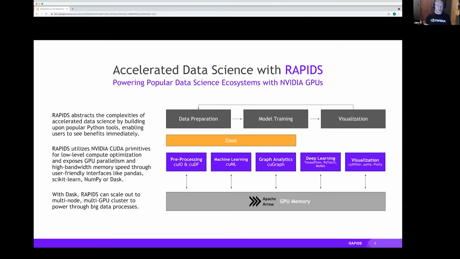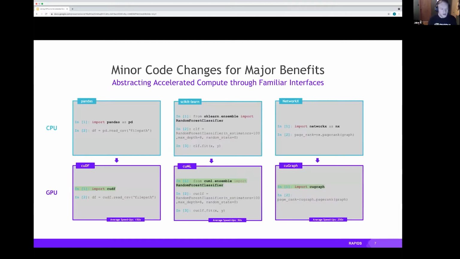And Rapids also pairs very nicely with Dask, which allows for vertical scaling with Rapids, so a very strong instance or hardware underneath to power your operations, but also allowing you to horizontally scale and distribute with Dask. So you can scale out to a multi-node, multi-GPU cluster and really churn through some of these big data processes. As an example, here are a few simplistic examples of that quick transition from something like pandas or NetworkX to a Rapids library.